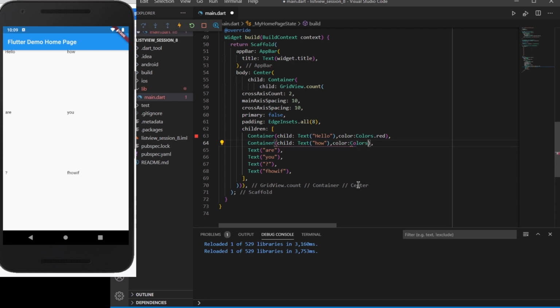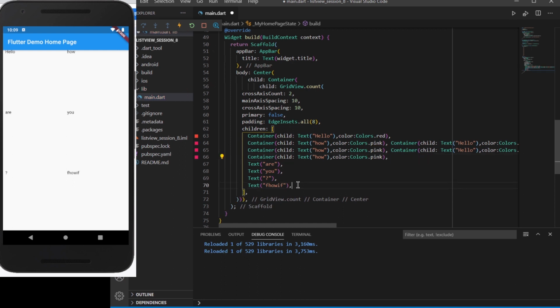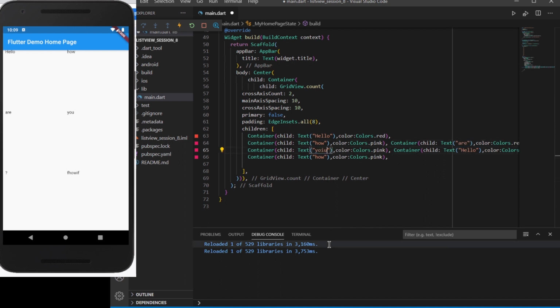Copying it and pasting it 2 more times, moving these Text widgets inside. Let's save it and see how it appears.